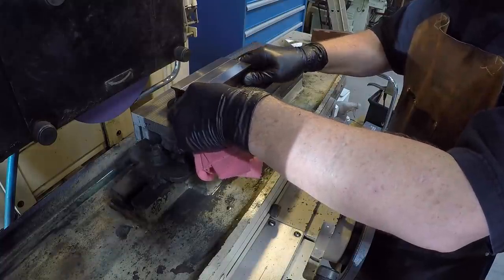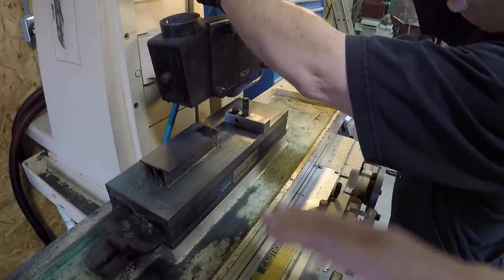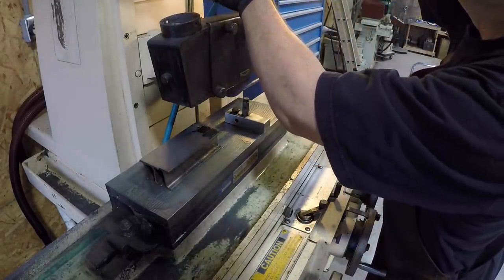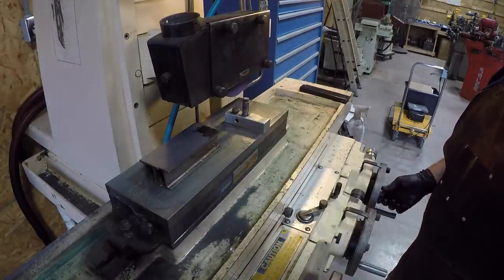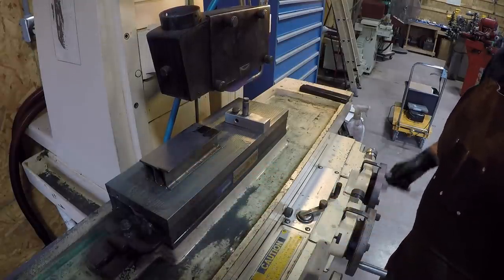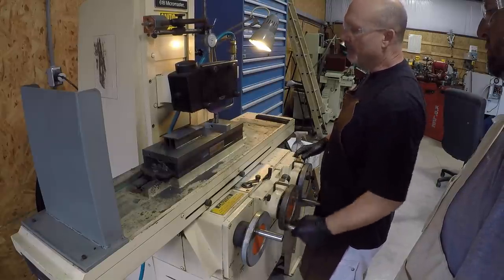Okay. Fingers. Whoa, very slippery. Lance has got all three parallels now ground. You know, they're all flat, parallel to each other. So what he's going to do is dress the wheel, because it seems a little loaded up, and get it dressed. And then he's going to put a polished finish on both sides of the parallels because he's a perfectionist. Even though the finish on those is absolutely beautiful as it is now, he's going to clean the wheel and we'll polish them out. You want to know exactly how your wheel is shaped, because it's never 100% flat.